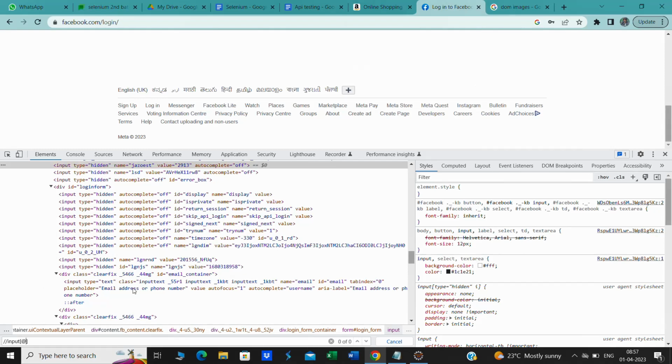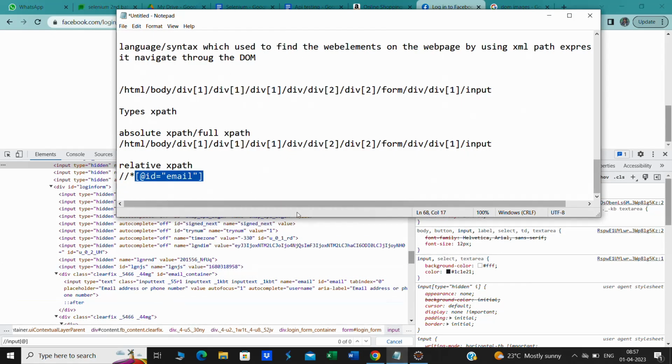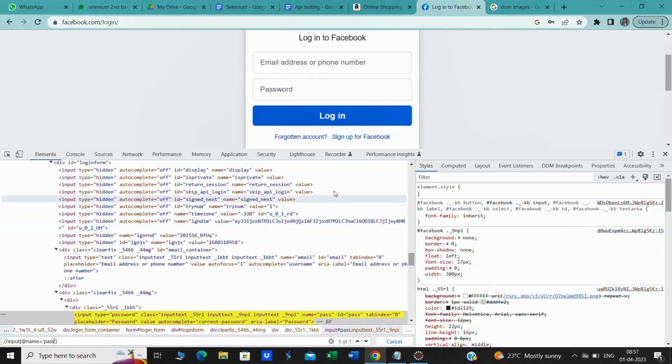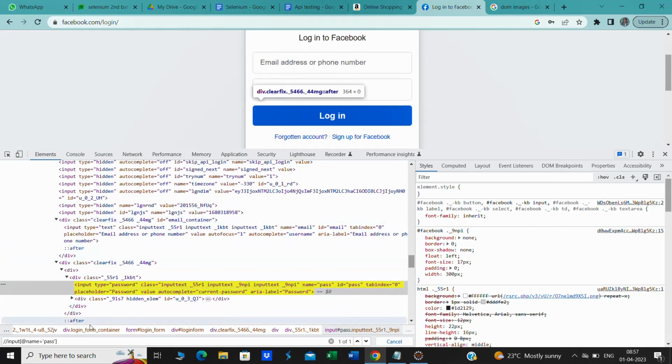One more thing, guys: whenever we are specifying the attribute, before that we have to put the at symbol. This is the syntax of writing the xpath. At name equals, inside the single quotes we specify the value of the name. See guys, it is highlighted in that particular web element. So this is for the password field.